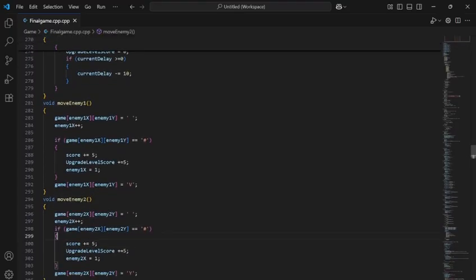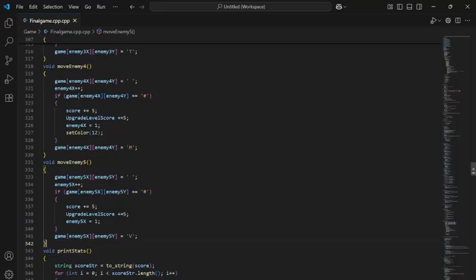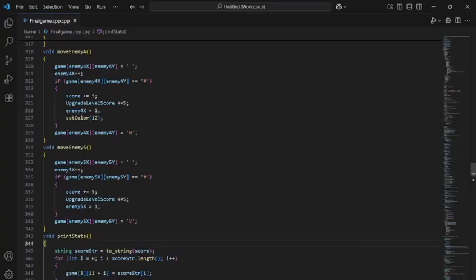In this function we are printing enemy 1, we are moving enemy 2, and in this function we are moving enemies 3, 4 and 5. In our game basically there are 5 enemies, so we will print and move the 5 enemies in the maze at specific coordinates. As you see, we have declared the positions globally. We have declared the x coordinate and y coordinate of the 5 enemies globally. So there are changes in this to move the enemy vertically down.